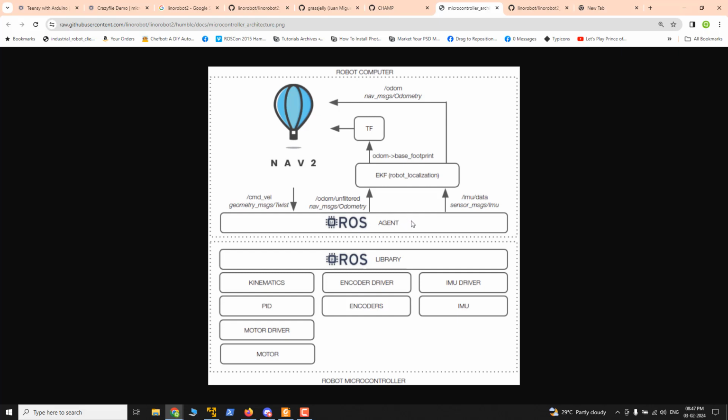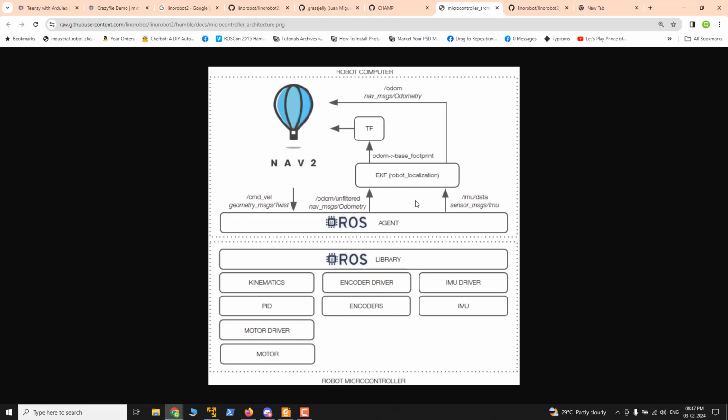Okay, you know what the agent is doing, right? It is communicating with the microcontroller and then publishing and subscribing to the topics. So from the agent, we will get the IMU data from the microcontroller, then ODOM data, and also you can publish the command velocity to the microcontroller. Okay, so if you publish the command velocity to the microcontroller, it will move the motors.